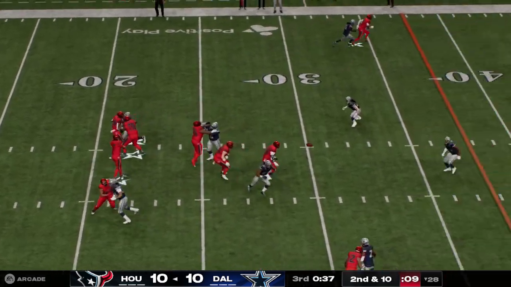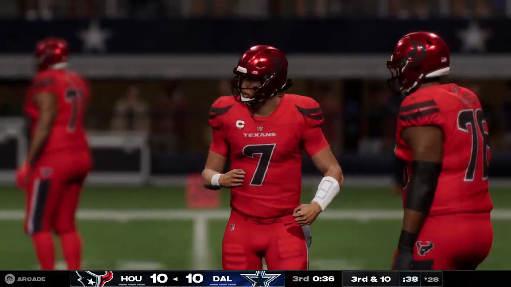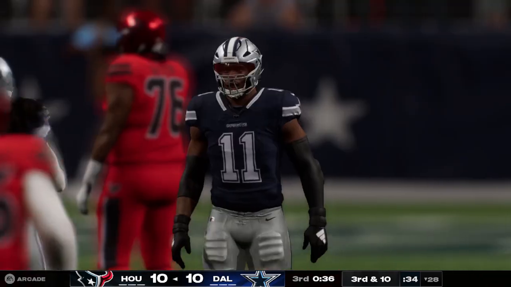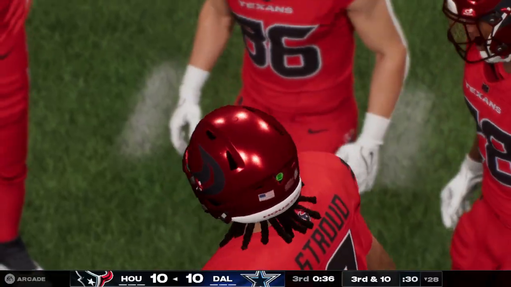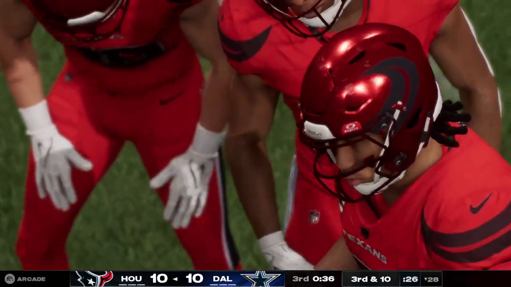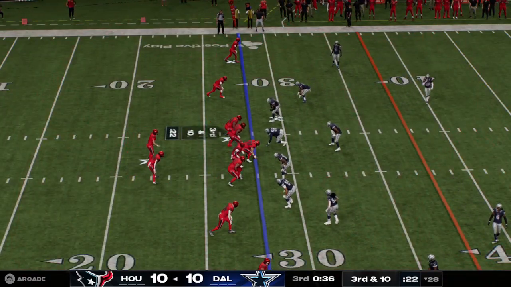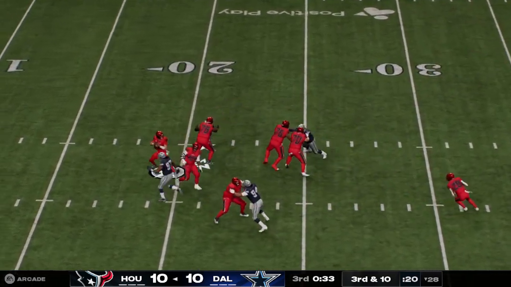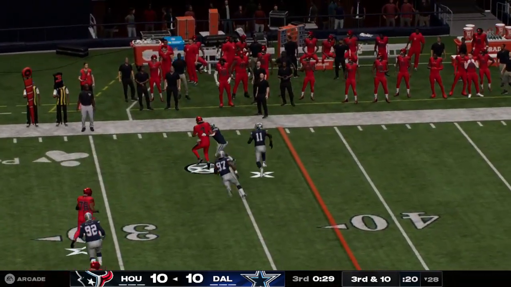On 2nd down, Stroud. And that one knocked away. It's incomplete. Tank Dell was the one he was looking for. And it's going to bring up a 3rd down. You know, there's a fine line between trusting your arm and having a little bit too much faith in your arm, right? I think this was one of those situations here, Mike, where there was nowhere to go with the ball. He tries to fit that one in there anyway, and he's lucky that it just falls incomplete. He'll try to run for it.